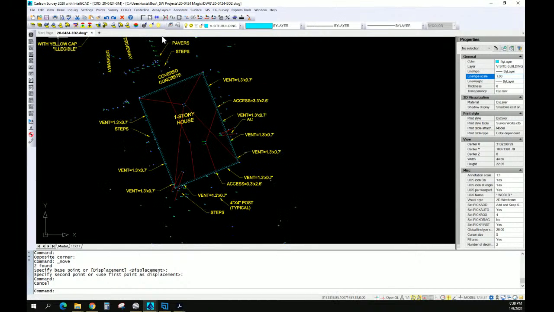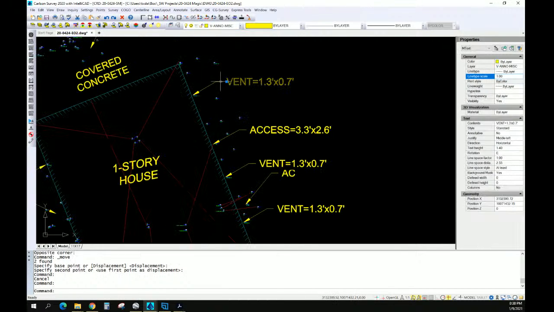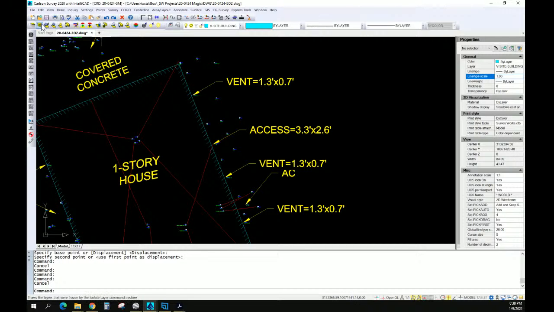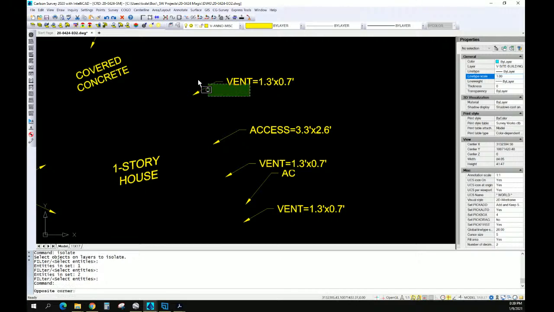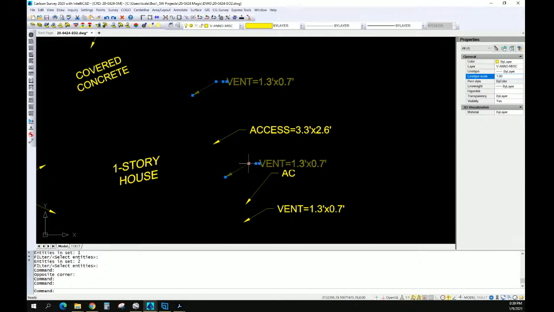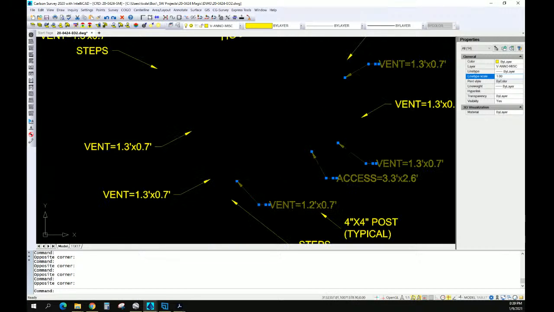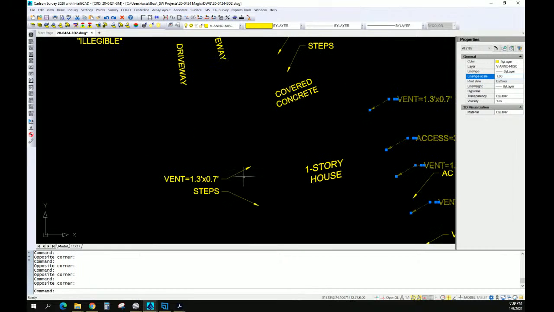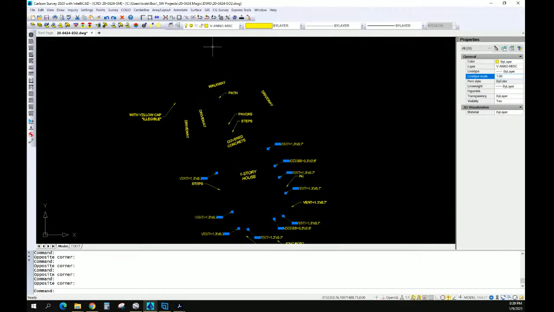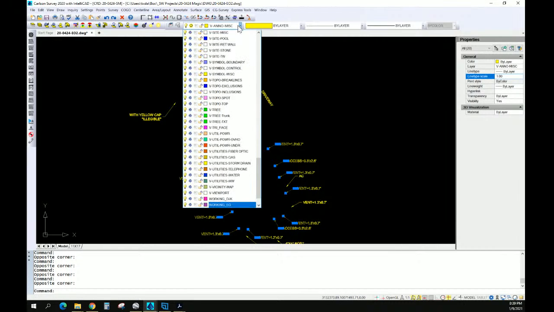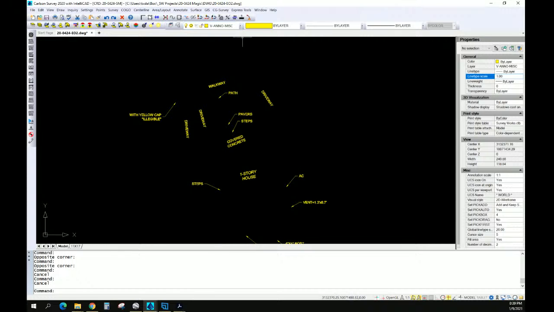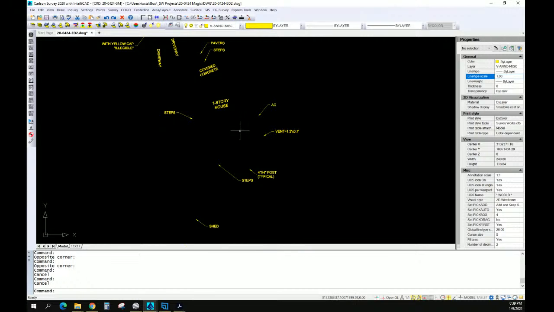Okay. Now I'm gonna change all these to my working layer. Looks good.